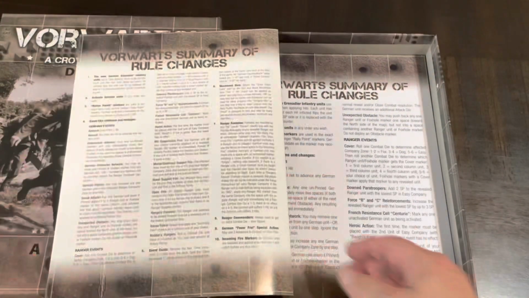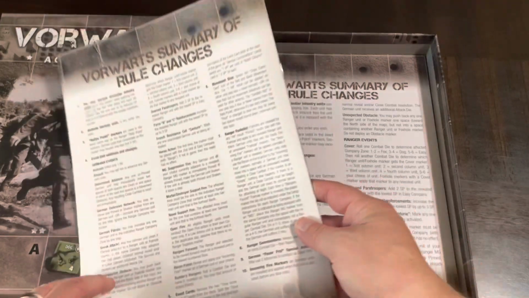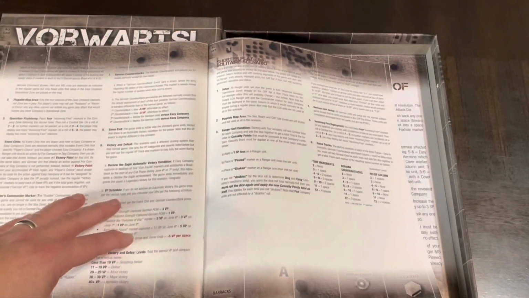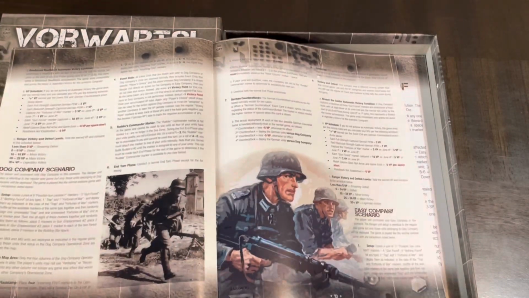And this is probably going to be mainly scenario stuff, but it looks like there are some rule changes here on the back page. And it looks like we have 12 pages of rules, or 12 pages in this book, but it looks like most of this is the scenario. This is all scenario stuff here.